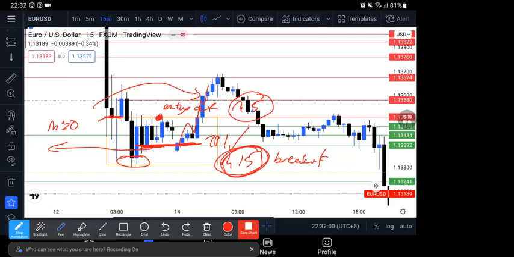Baru faham. Yang lain tolonglah tanya. If you guys have any question, please ask. Because this thing, if you master, you can entry anywhere. You can buy here, you can sell here, you can buy back here, you can sell anywhere. You can trade because you know how the market flows, how the buyers that market showing you, how the momentum. So if you guys have any question, please ask. Korang ada soalan tanya, tolong tanya.